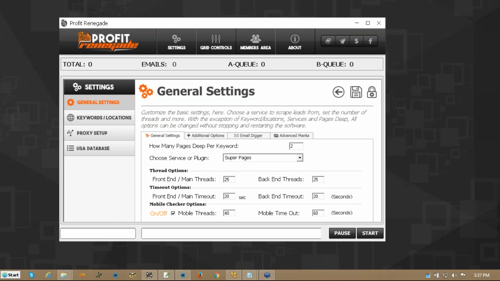Basically what I meant was that in the beginning it looks like a whole bunch of options that you have no understanding about. All the options are set up so that you can tweak the software to work on your computer as well as the services, as well as being able to do other stuff on your computer at the same time. The more you use the software, the more they're going to make sense and the better the software is going to run for you.